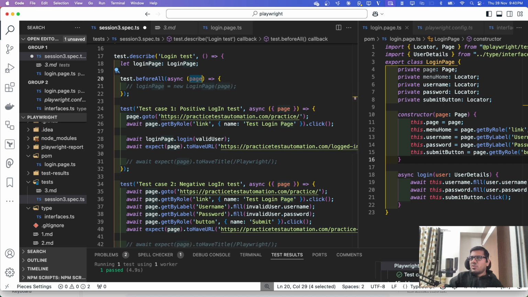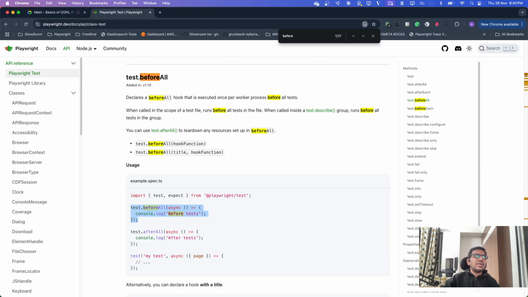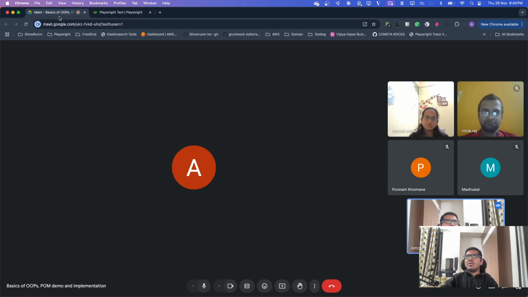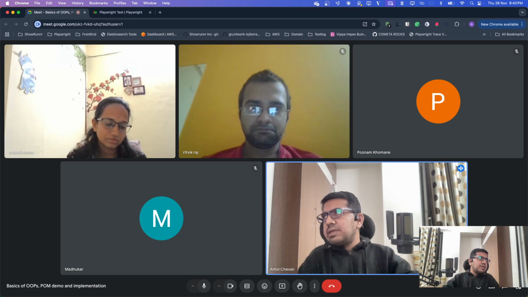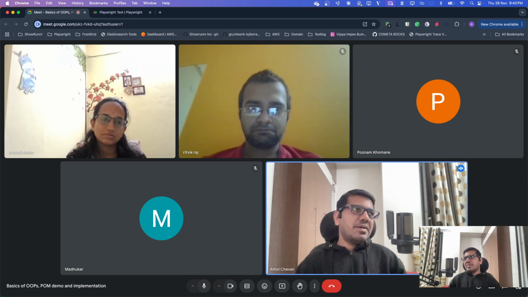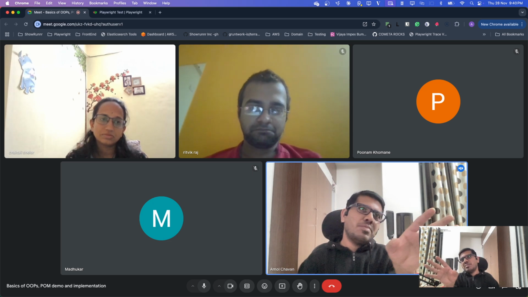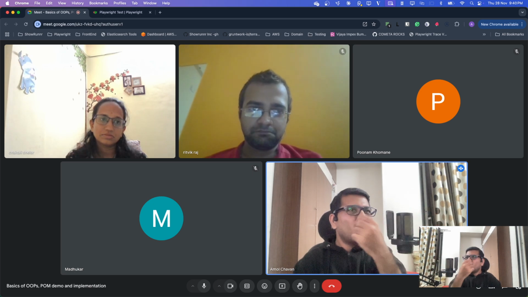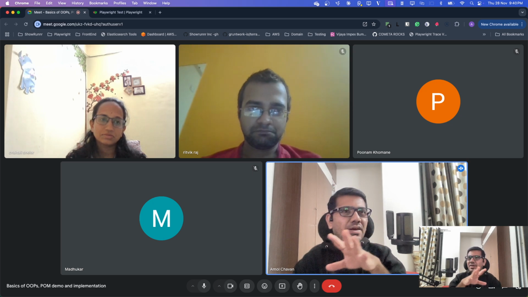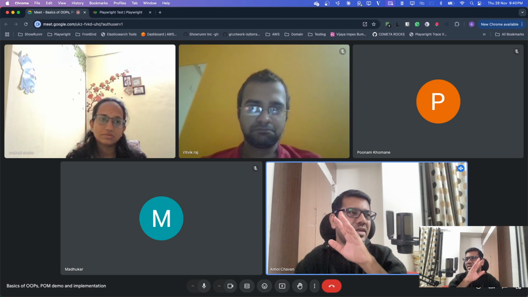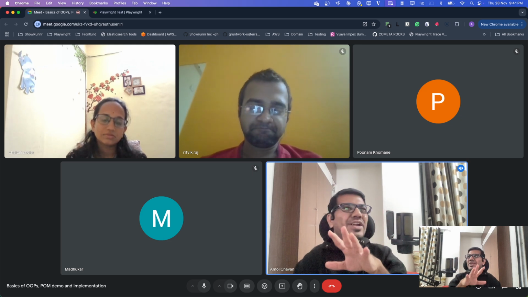So your code complexity improves dramatically. So these are a few benefits of a page object model that are helpful for us. There are certain disadvantages, right? And the same thing that you might have seen, it doesn't make sense to write a page object model for a single page or an application with just a login page. If you have only 2 pages or 3 pages, don't write page object models. It is not useful, right? A page object model should be written if it is an enterprise application, there are 100 different screens and you are interacting with like 10 different screens in the flow, then only write a page object model.